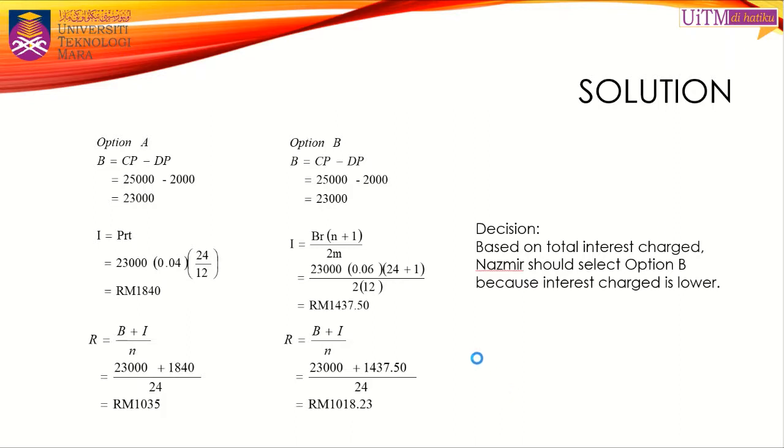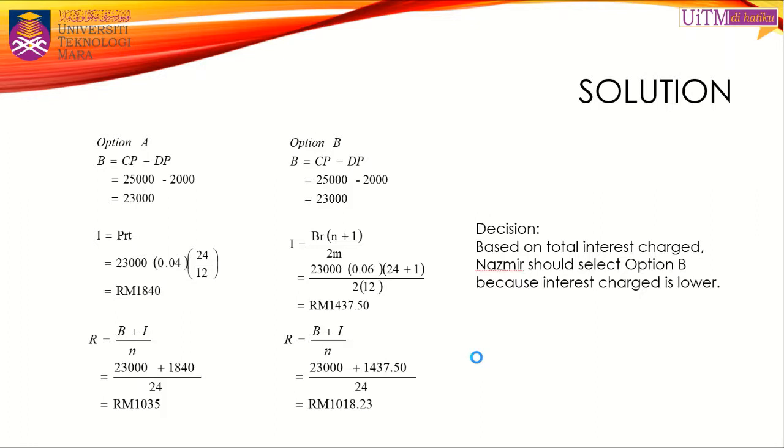You get the values for the numerator, and then for the denominator is 2M, where M here is equal to 12. So substitute M equal to 12, you get 2 times 12, so you have everything to be the interest amount for option B is 1,437.50 cents. Okay, so that is for the option B.